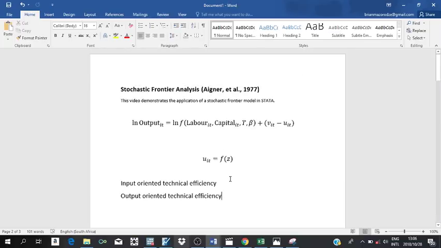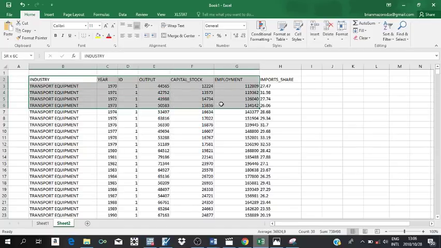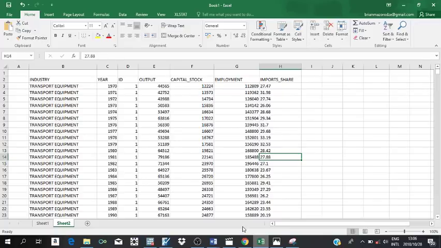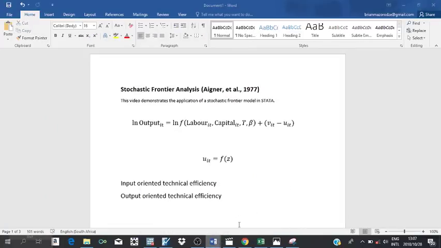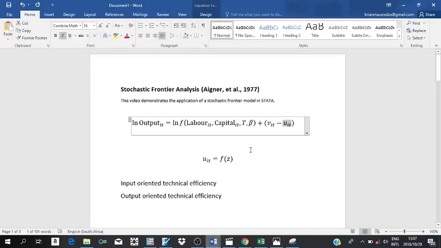Okay, so now that we appreciate these two terms, I'm going to use this data to explain how we can run a stochastic frontier analysis in STATA. Before I do that, let me further explain some of the key issues we need to be aware of when running this model. When you look at these two specifications, you see that the first part is the stochastic frontier model, because it is from this model that we are going to determine the deviations from the PPF. Then when we compute this one, we go to the second step, where we need to identify other exogenous factors that affect technical efficiency.